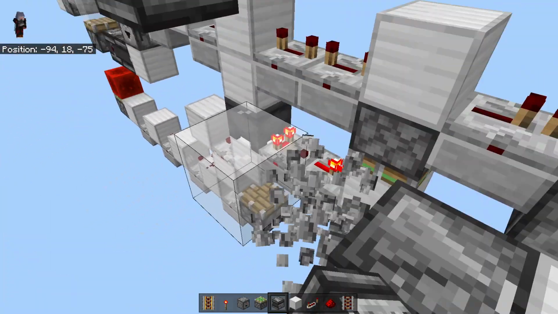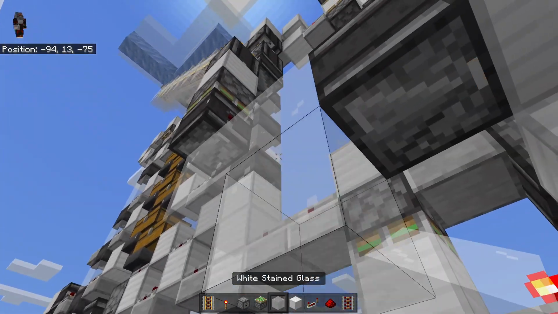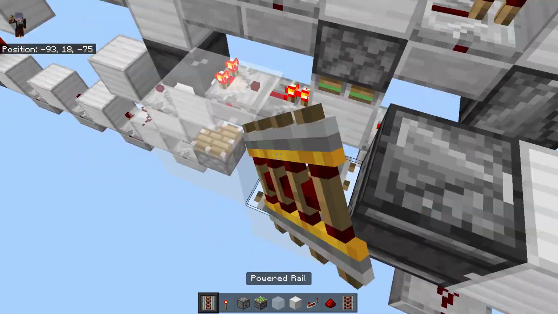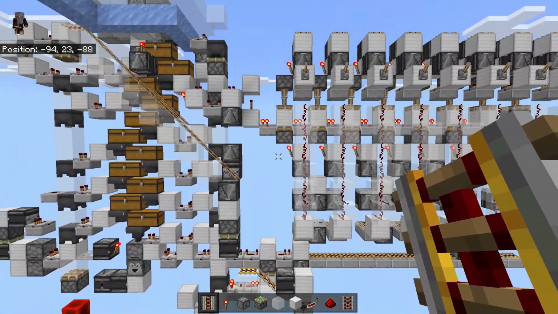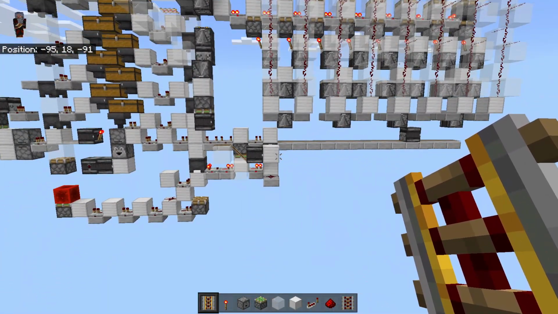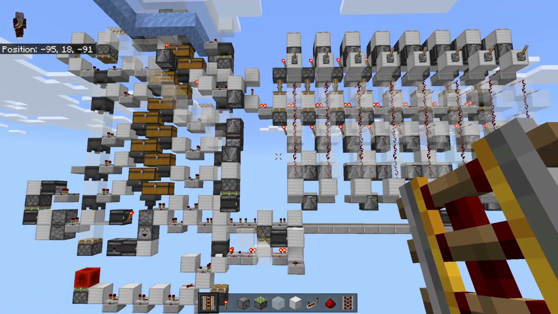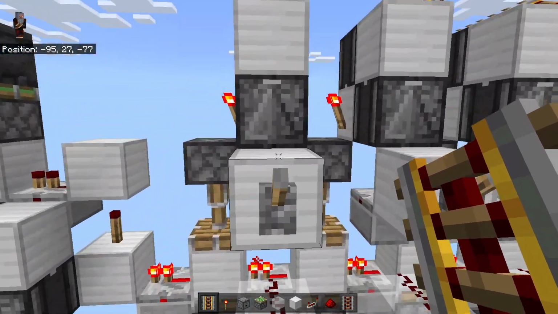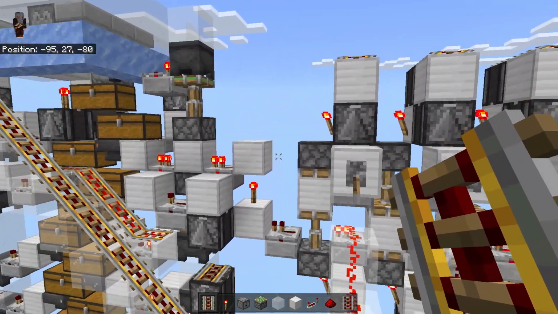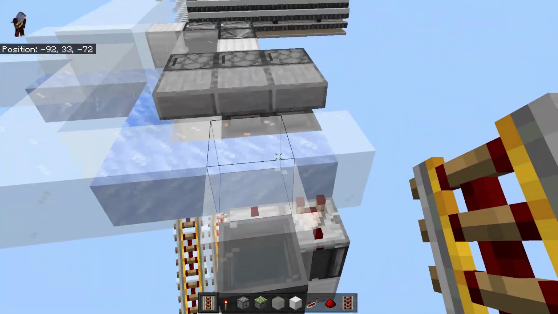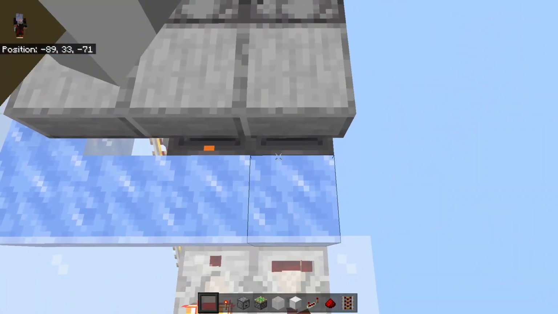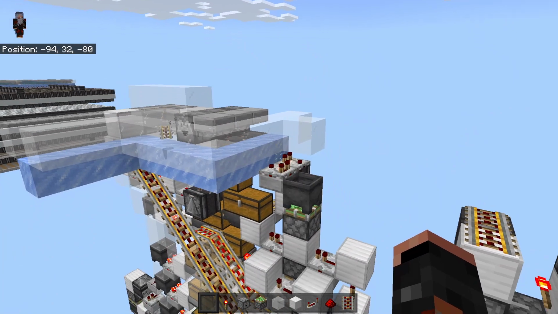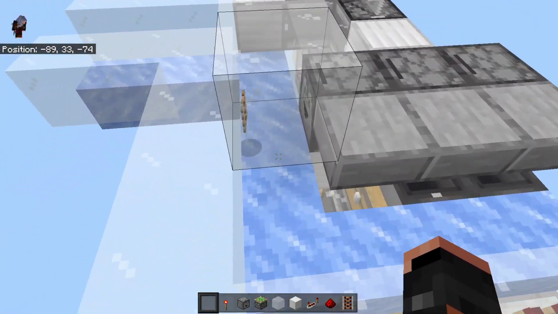And I can just break that, and glass, rails, bam. And there is that. That is set up to be the control circuitry if it is not part of that system. So let's just turn that one on. I'm going to just throw any random item in here. It's going to process, bam. And now that's set up there.